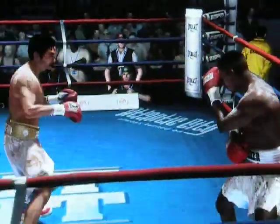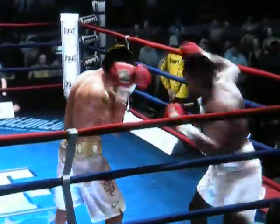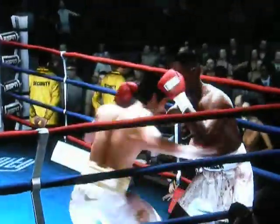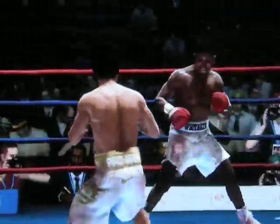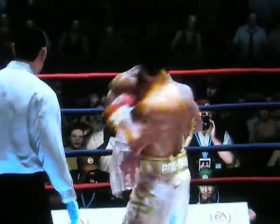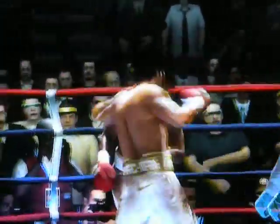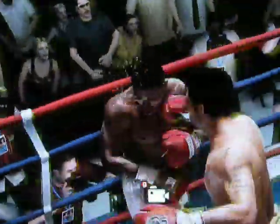He's getting rid of that punch from his opponent — well blocked by Purnell Whitaker. The combo lands upstairs. Manny Pacquiao's right hand scores well that time. That is it right there — big, big shot comes crashing home. Oh, that got him. That wrecked him right there. He's down for the first time.